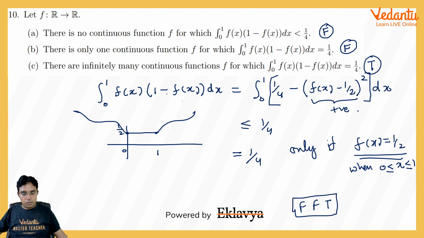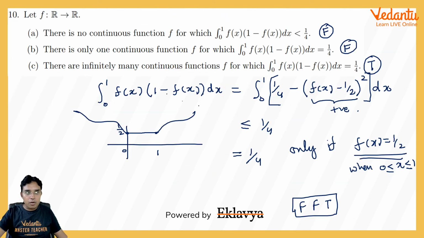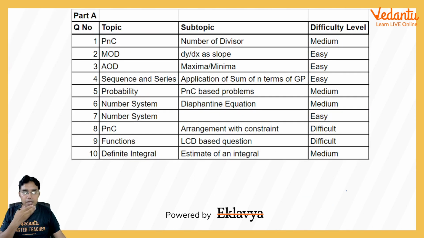Okay, so these two questions, if I say this was not easy, I will put this into the category of medium to difficult, because there were many things to be considered here. And here also I will say this was a little confusing, especially this B part and C part. So I will also call this medium to difficult. Okay, so these were the 10 questions in that exam, and this is how I have rated them.